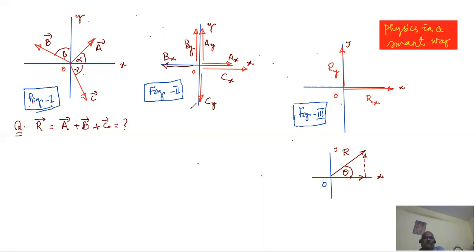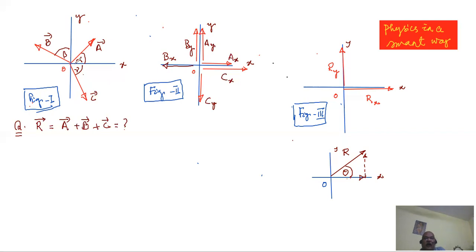One thing you must be careful about here: the directions and magnitudes of the components must be found by you absolutely correctly. Otherwise, nobody can save us. So now we come to the second stage. We break all the vectors into their X and Y components. You might be wondering, our method is going in the opposite direction. Our analysis is going in the opposite direction.